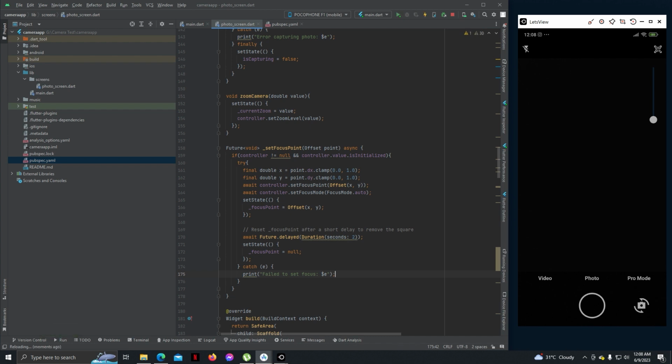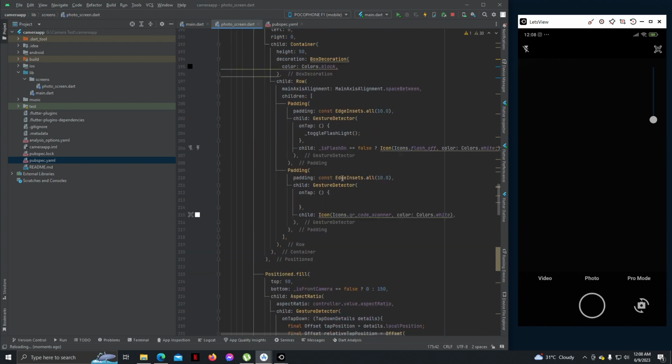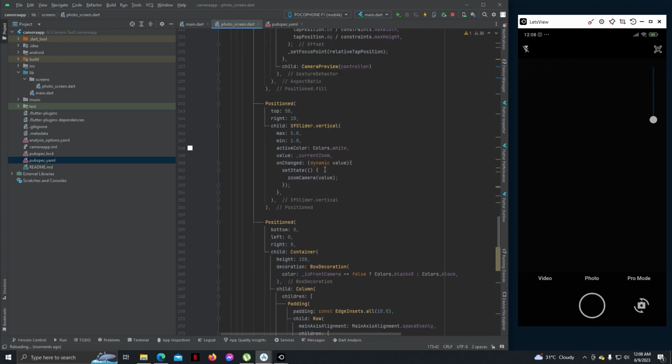And now we can add that square in our stack here.